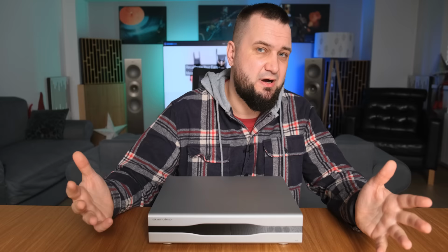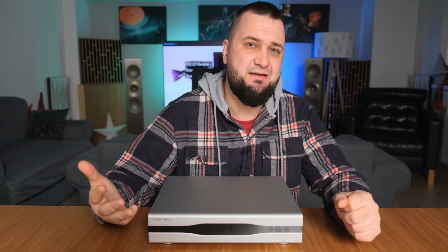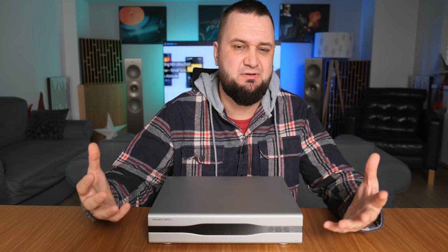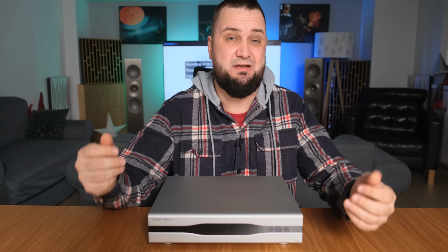Soundstage-wise, A26 is really good, it's impressive, it's much bigger sounding compared to, say, Topping D90 SE, SMSL VMV D2, SMSL SU10, EverSolo DAC Z8. So this one is deeper, is bigger, is wider sounding. Usually cheap delta-sigma based converters are offering you a 2.5D, you know, pseudo 3D feeling, so not that impressive, not that deep sounding, especially compared to R2R ladder DACs, which are just outstanding sounding in this department.